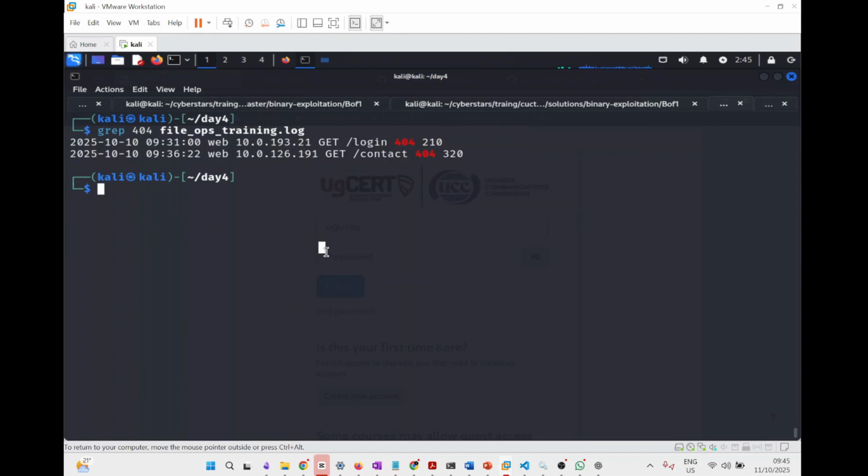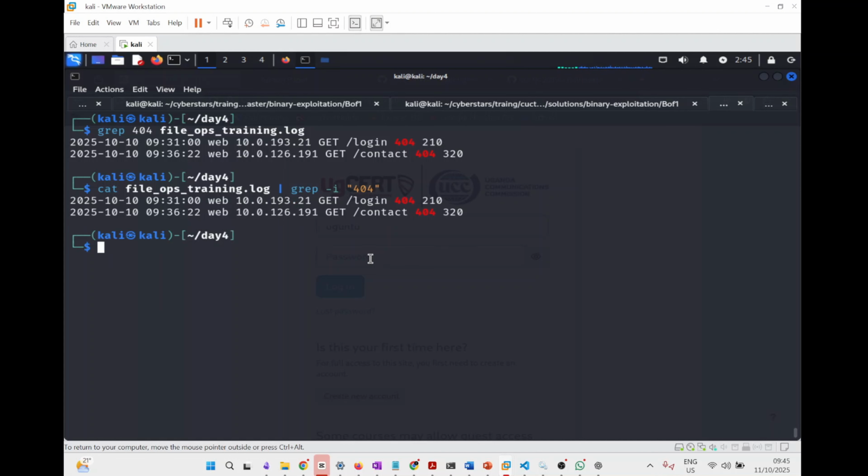So instead, you can just use cat on the file operations and grep anything that has 404. This would give me the answer. Or even you can just say, I think head can also work since this log has a few lines, and I grep 404.